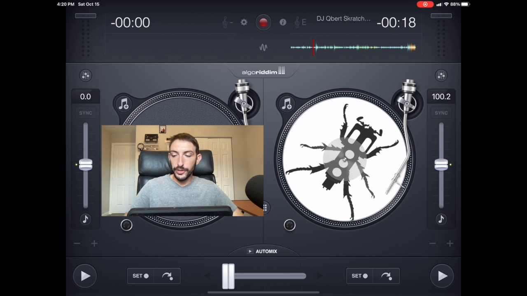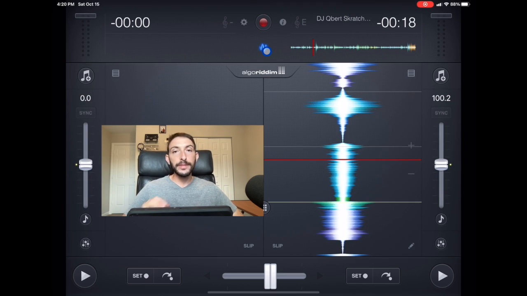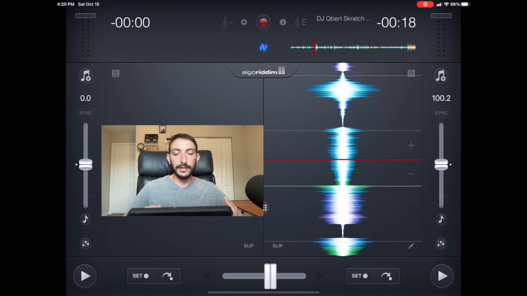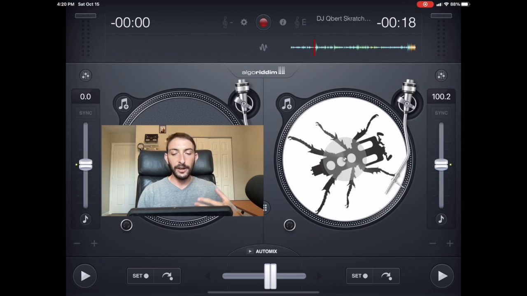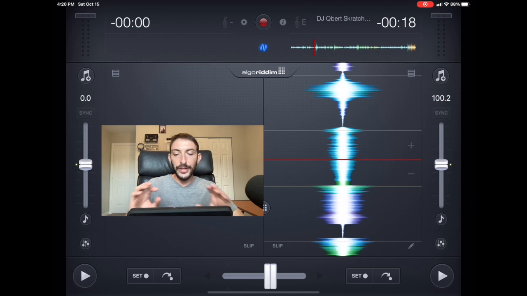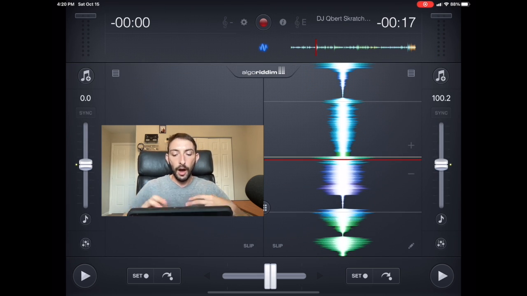You have access to your tempo slider here. You could click it, you could half, you could tap. And now the only other screen you could have if you want to see your waveforms was if you press this middle button. Now it's waveform only. So it's these big waveforms, and this is the screen that I used when I was DJing most of the time. The one with the records, I only used that if I was scratching. So this is the screen that I used, and you get a very big, nice view of the waveforms, and there is no other modes.